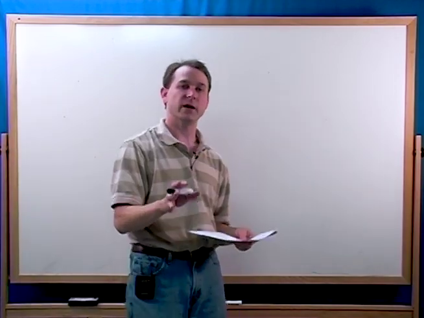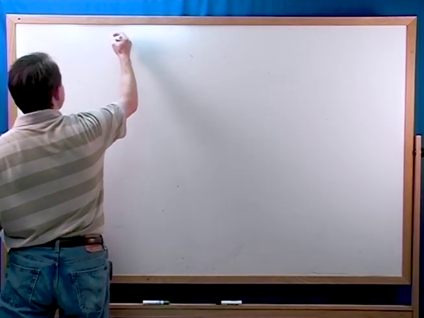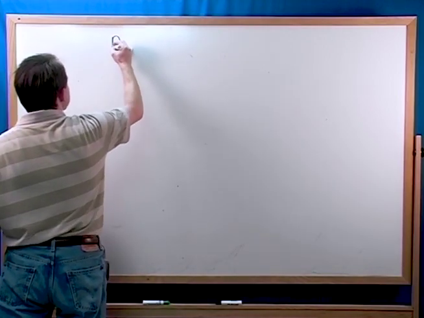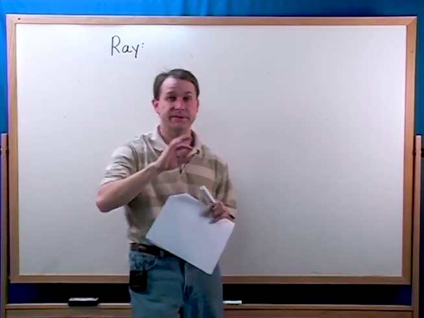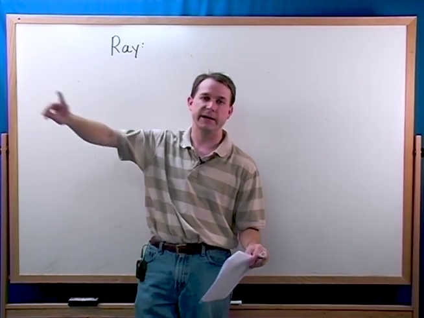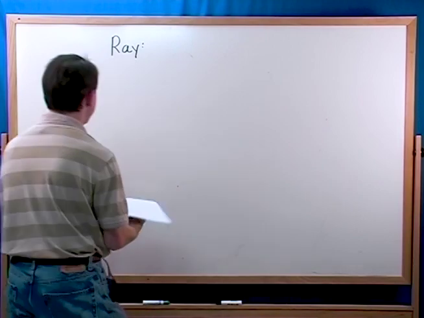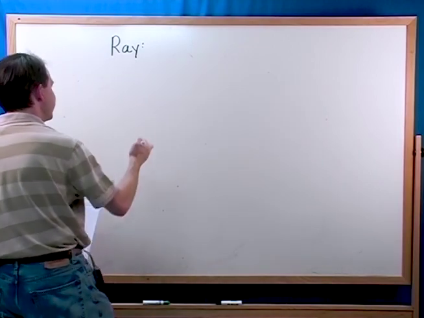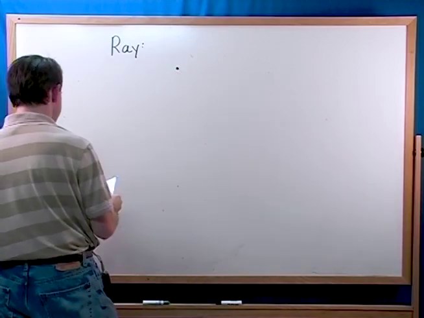Okay, now what we're going to talk about is the concept of a ray. Okay, so let me write that down. It's called a ray. Okay, up until now we've defined points, and through 2 points we can define a line that goes on in each direction, both directions, on forever and ever. And now we're going to talk about a ray. A ray is very, very similar to a line, okay, but it only goes on in one direction. That's the bottom line here.